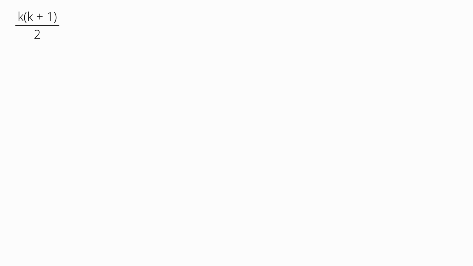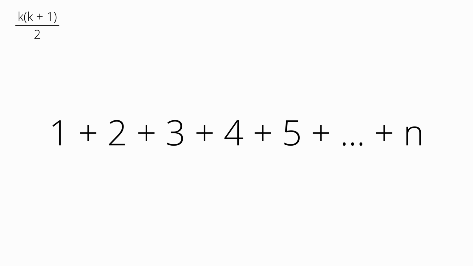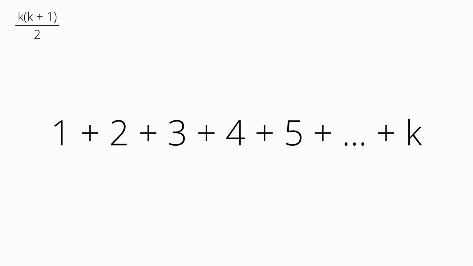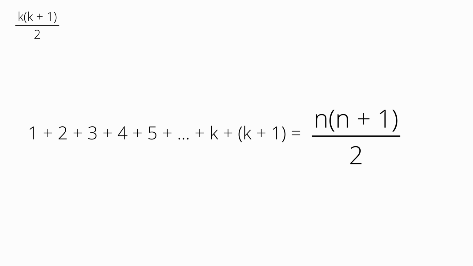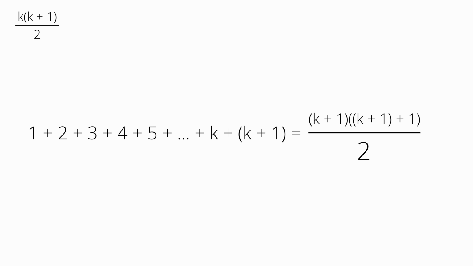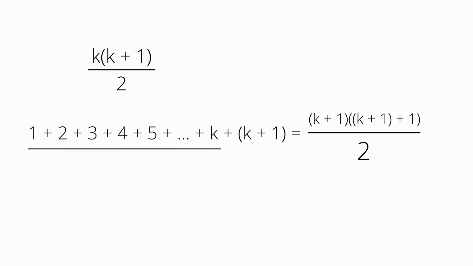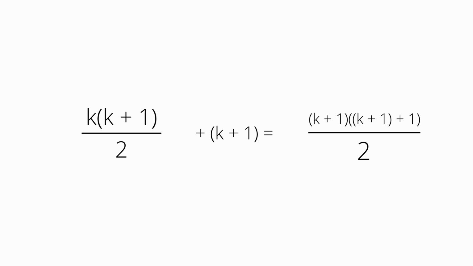So, now, if we take our incrementing sequence starting at 1, it will go up to k rather than n, then increment once more to k plus 1, and we want to prove that our formula works in this case. So we set this sequence equal to the formula and replace the instances of n in it with k plus 1. If you look at this section of our sequence, it is equal to what we assumed to be true earlier, so we can substitute that in. Now I'll skip ahead a little bit for brevity, but if you do all the multiplication and addition, both sides are shown to be equal, proving our assumption correct and proving that our formula works for any discrete number.